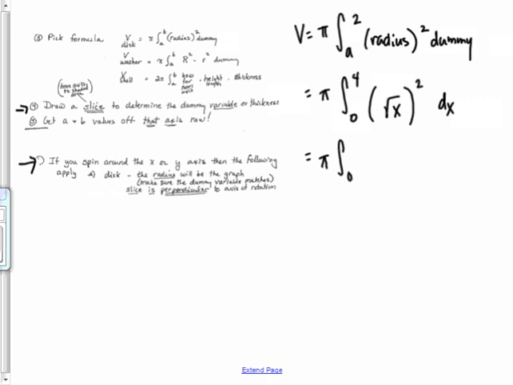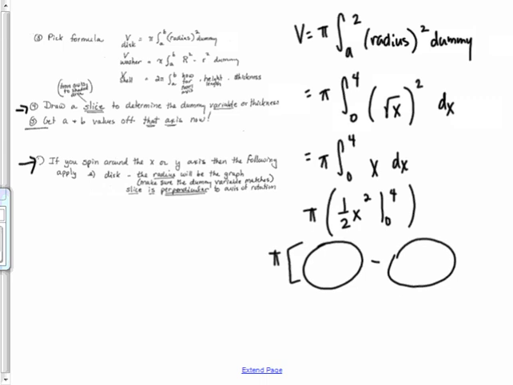So pi times the integral from 0 to 4. When you square the square root of x, you just get x dx. So this is a pretty easy one. If I integrate it, I get 1/2 x squared, going from 0 to 4, and then I'm going to multiply all that by pi at the end. I won't work all of these fully out because at this point you should know how to plug in all those values, but I'll work this first one out. The 0 one just goes away. When I square 4, I get 16, and half of it would be 8. So this one gives me 8 pi as my final answer.